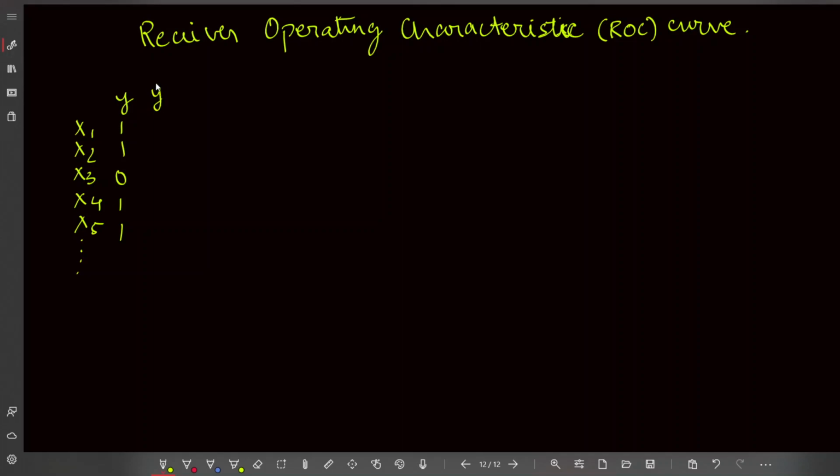And let's say that for an output, I get the probability score. Even if this is not the probability score, this is just some score that helps us classify our points as 1 or 0. I'm just going to say that if y hat is greater than 0.5, the point is classified as 1.